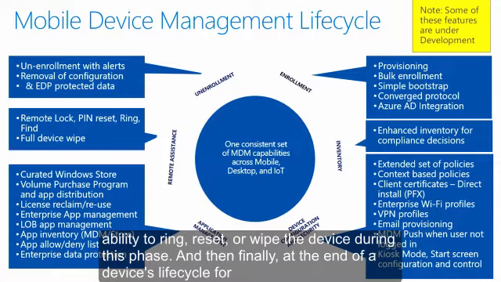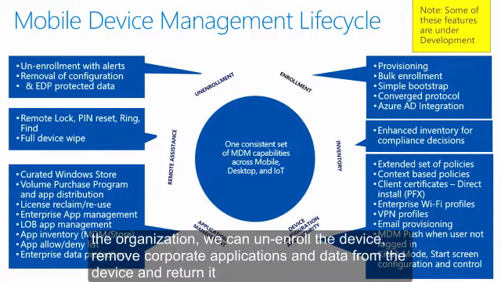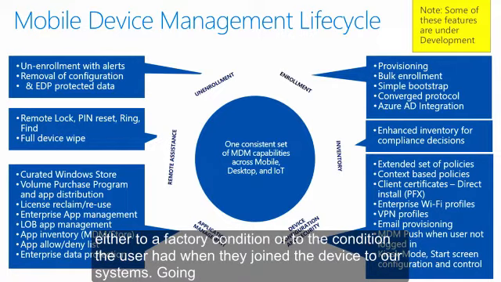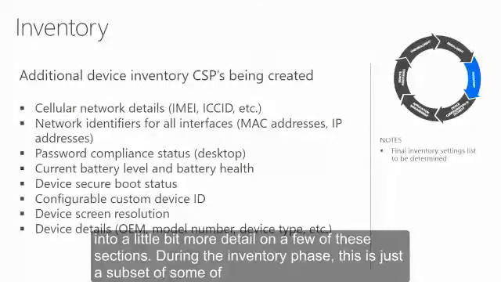And then finally, at the end of a device's life cycle for the organization, we can unenroll the device, remove corporate applications and data from the device, and return it either to a factory condition or to the condition the user had when they joined the device to our systems. Going into a little bit more detail on a few of these sections.